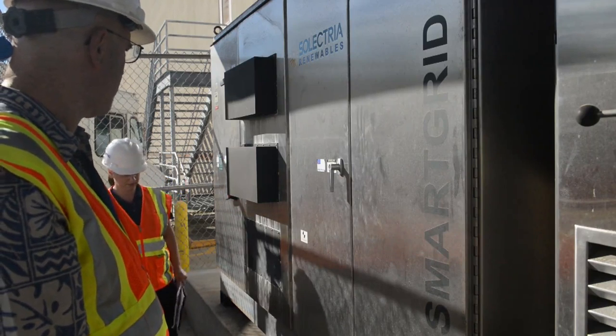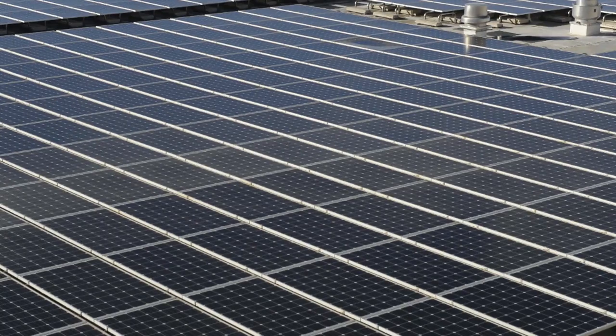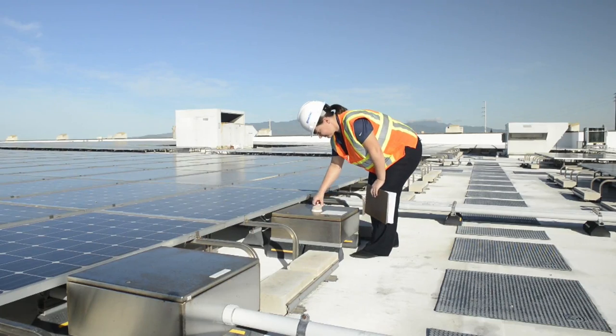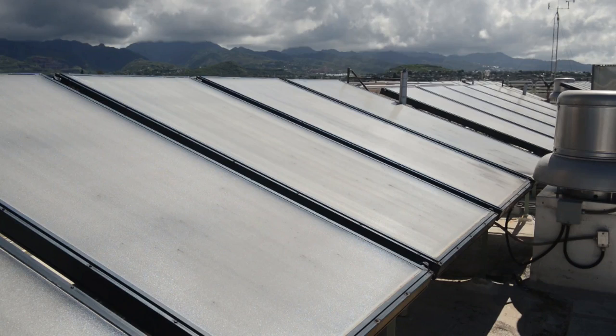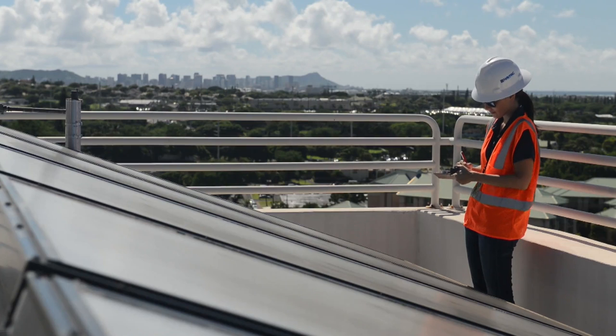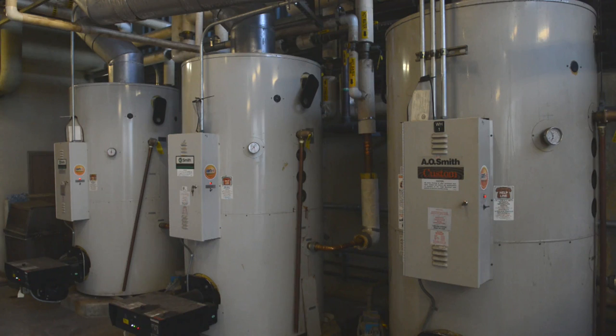Pearl Harbor has put to use one of the best resources it has available: the sun. Nearly every house or building on base has solar panels that help feed renewable energy into the power grid while reducing energy costs across the base. Essentially, we look at all the energy conservation projects in Hawaii for NAFAC Hawaii, and we select those ones with the quick payback and able to save money for the taxpayers and the Navy.